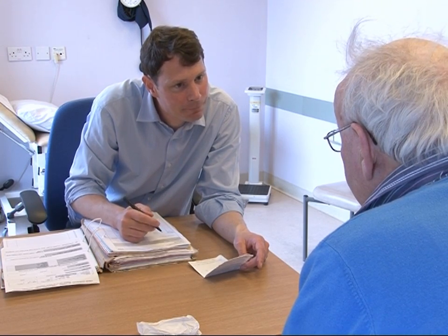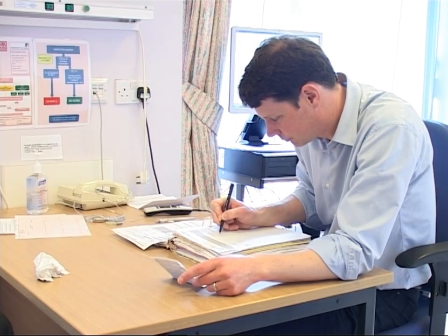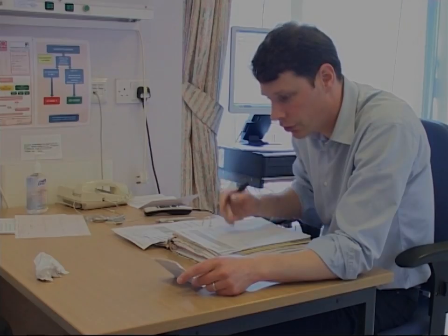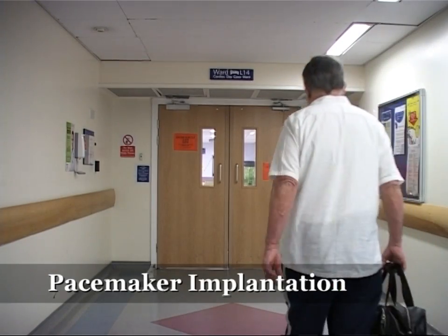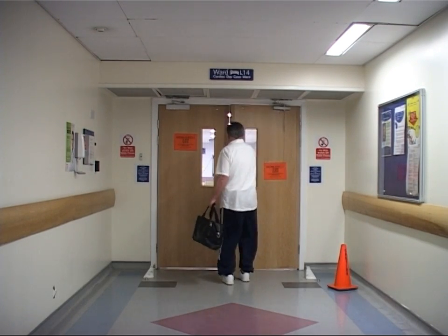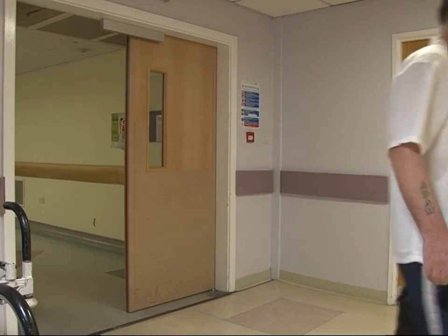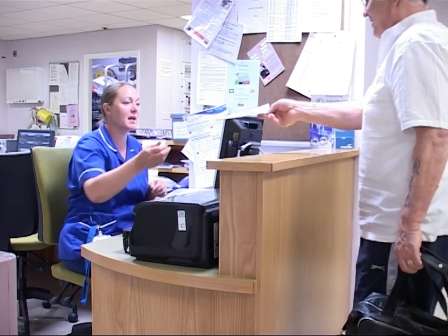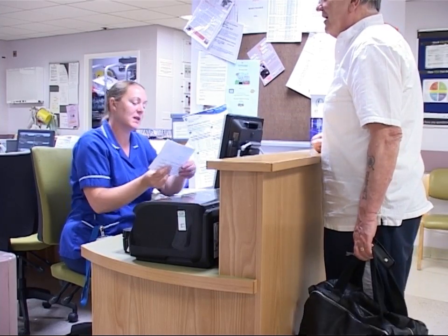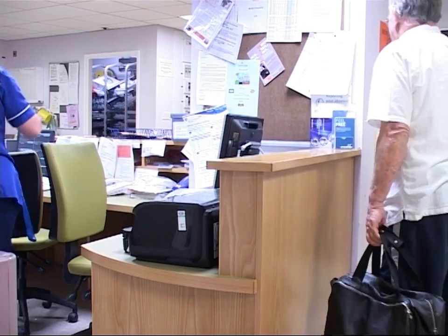Most pacemakers can be implanted under local anaesthetic, and you may not even need to stay in overnight. On the day of the procedure, you'll be asked to come to Ward 14, which is in the Leeds General Infirmary on the same floor as the clinic. The nurses will check you in and show you to your bed. We may ask you to bring overnight things, even if the plan is to let you go home on the same day.